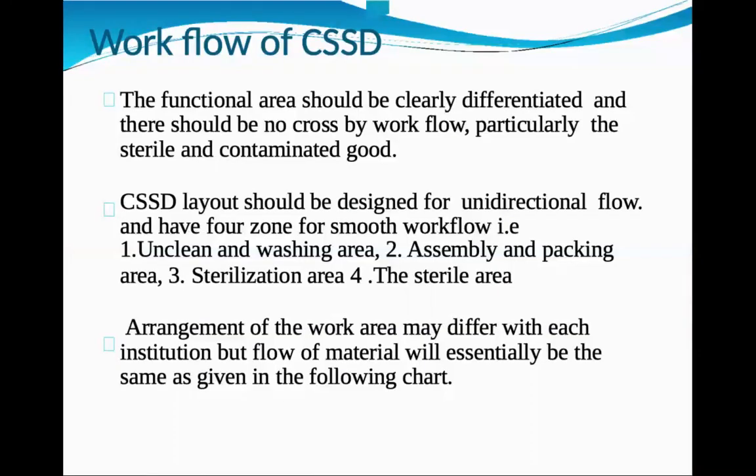Workflow: mostly there is a layout plan with four areas through which the material passes in series. First is the unclean and washing area, where they bring the material for washing. Then the assembly and packing area. Third is the sterilization area, the sterile area. In the unclean washing area they wash the linen and cloth, which are then returned to the department for packaging. Then the material which has to be sterilized is placed in the sterile area, where there are various boilers. I'll show you various machines where the material is sterilized.